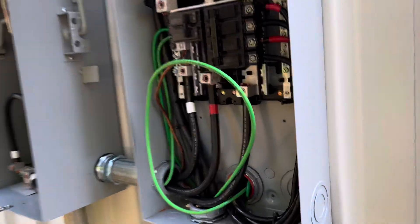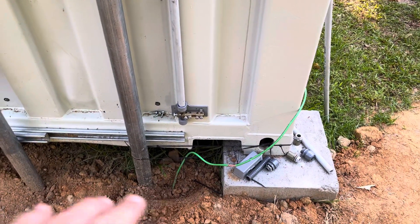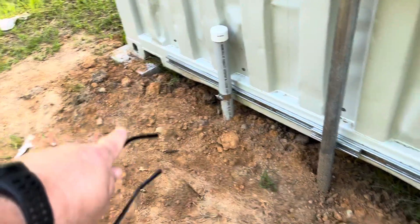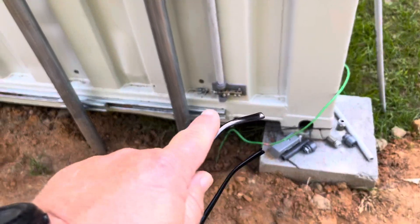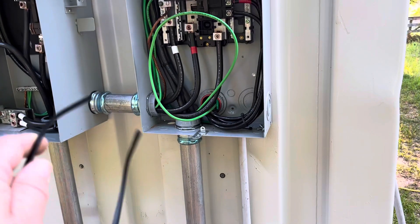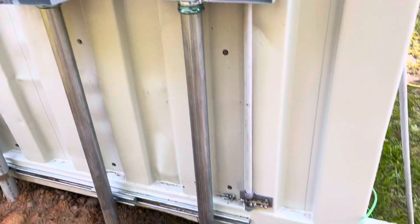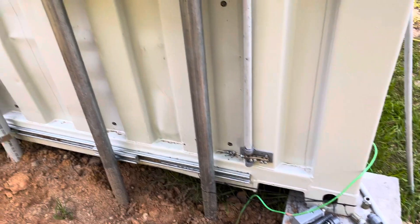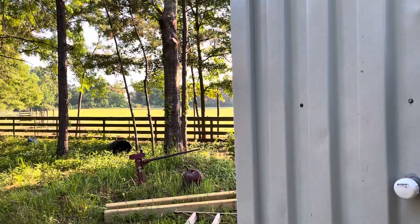Inside my new utility main panel, we've got to do a little grounding right here. We've got two 10-foot ground rods driven on either side of this container, and then it's gonna come up to this ground bridge to ground this panel. I'm also gonna run a ground inside the building to tie the equipment and battery frames together, and then it will also tie into the ground that I'm gonna be taking out to my PV array, which is gonna be sitting way off out there.